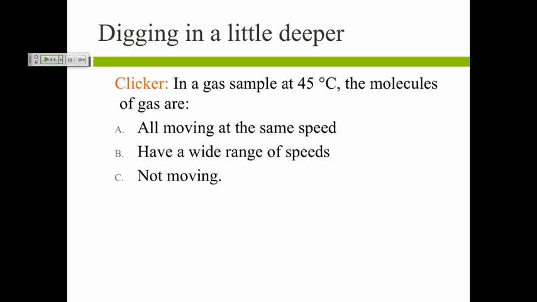So let's think about what actually is happening. We have molecules moving around. Molecules are colliding with each other. We can think about gas a lot of times. So if we have a sample of gas that's at 45 degrees Celsius, what is true about the speed of the molecules? Yes, all the same gas. Thank you for clarifying.